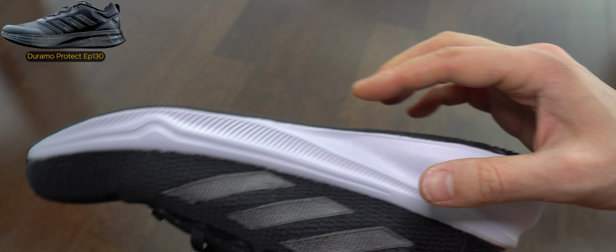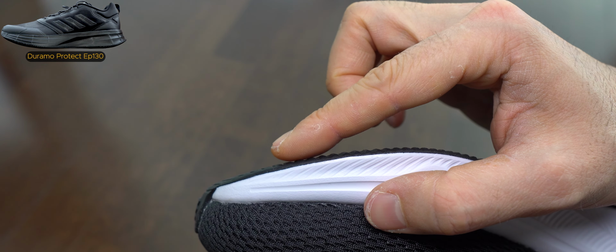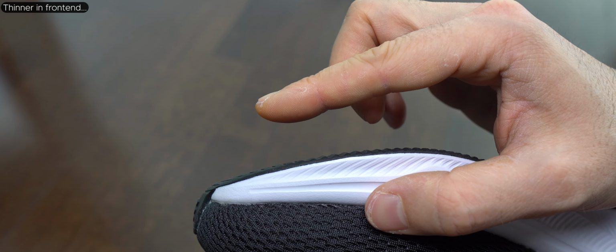And the outsole is very similar to this Duramo Protect that we've seen in the past. I noticed that in the front end they are a bit thinner, but this is how they are, you know.